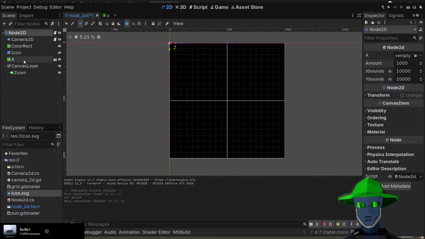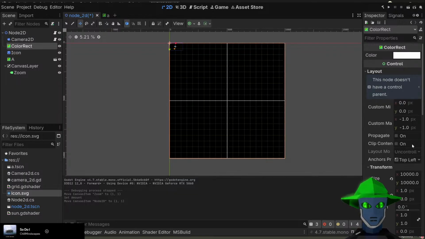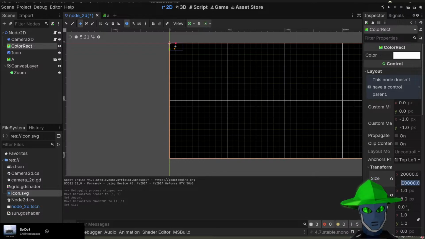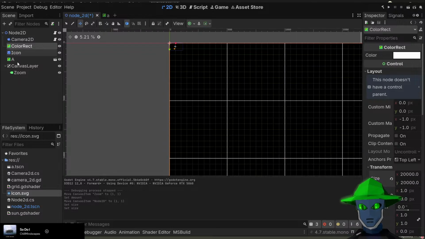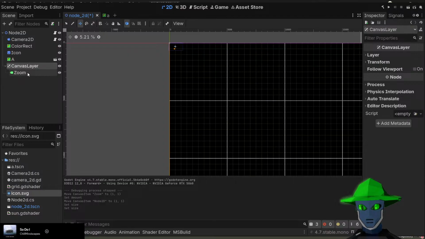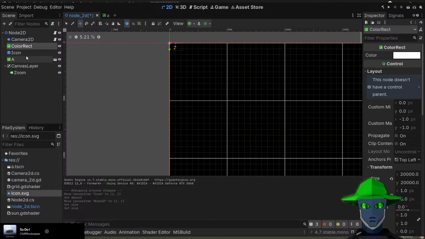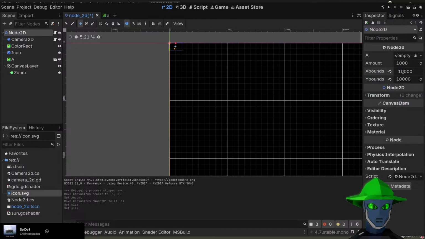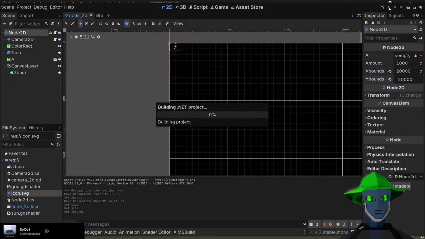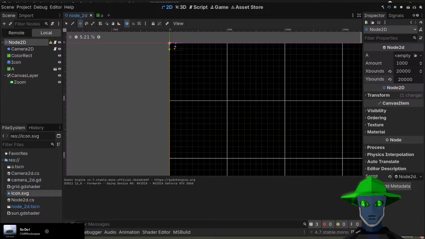I think I need a bigger map. 20,000. So it would be spread out a bit more.